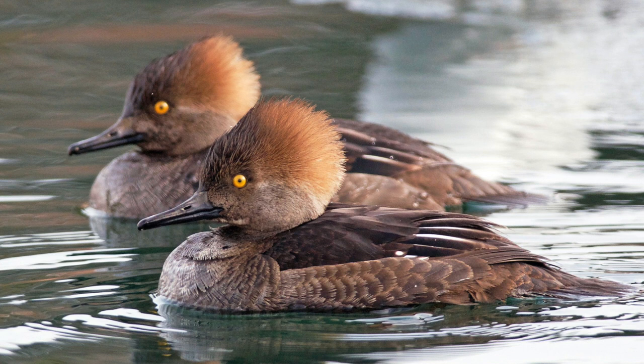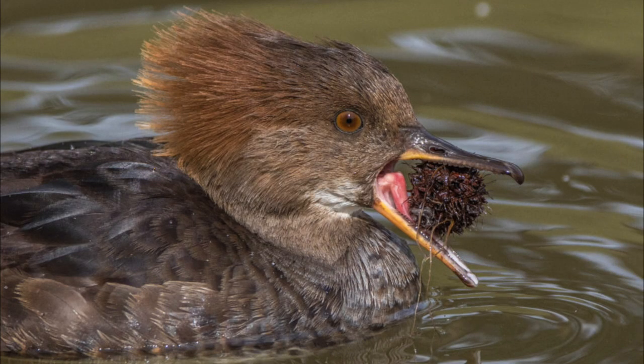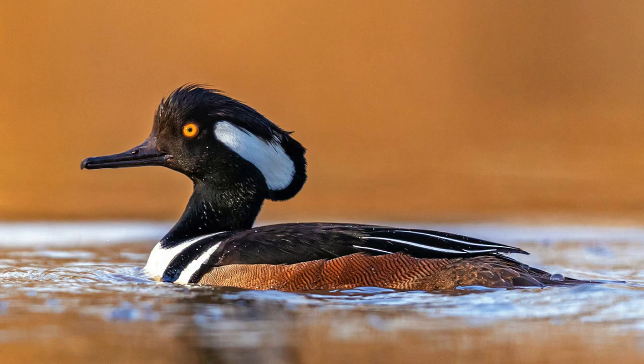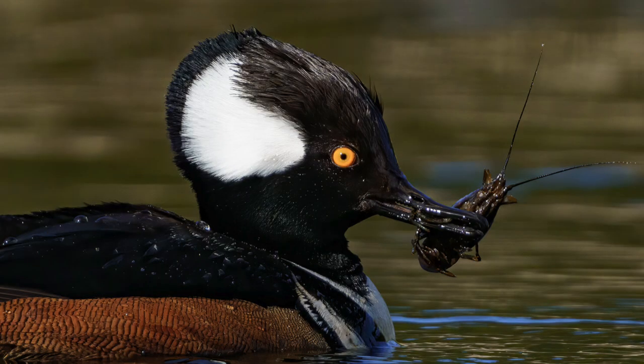Female hooded mergansers have a gray-brown head and neck with a reddish-brown crest. Gray pervades their neck, chest, sides, and flanks, and brownish-black dominates their back, rump, and tail. The upper bill is black-edged with orange, and the lower bill is yellow. The legs and feet are greenish in color, and the iris is brown. Hooded mergansers dive in fresh water to feed on small fish, crayfish, and other crustaceans and aquatic insects.